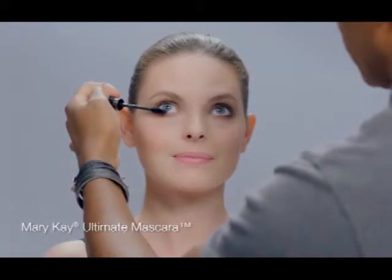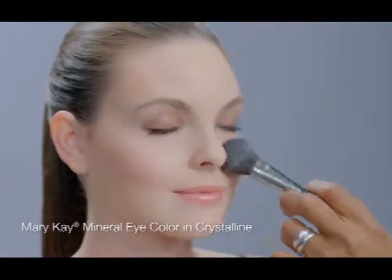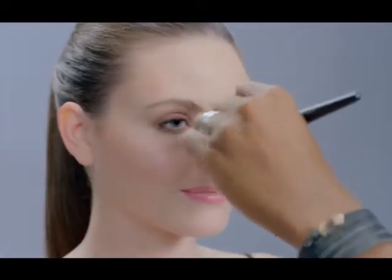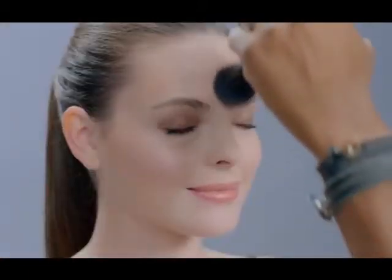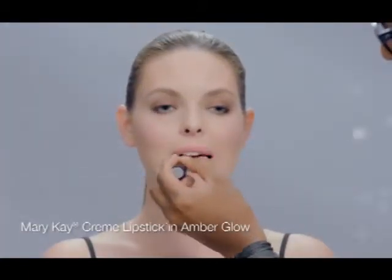He adds black mascara to lashes. Then Gregg makes dual use out of crystalline mineral eye color by dusting it across the tops of the cheekbones, the bridge of the nose, and across the forehead for a dewy, luminous look. He adds a neutral lipstick to complete a beautiful look that's great for every day.